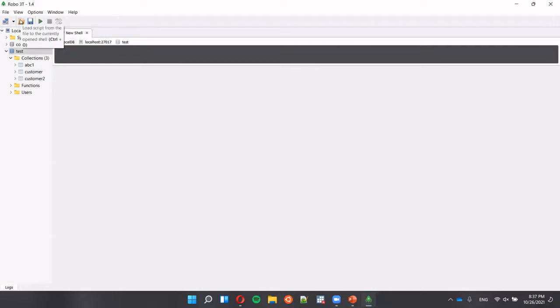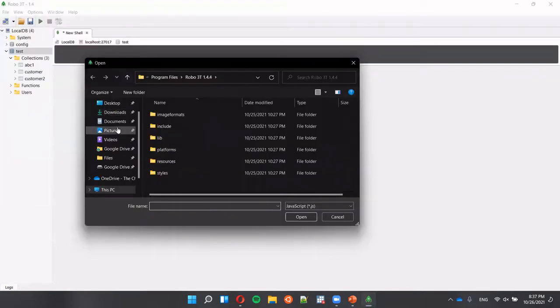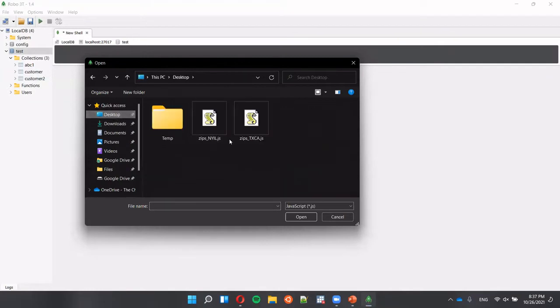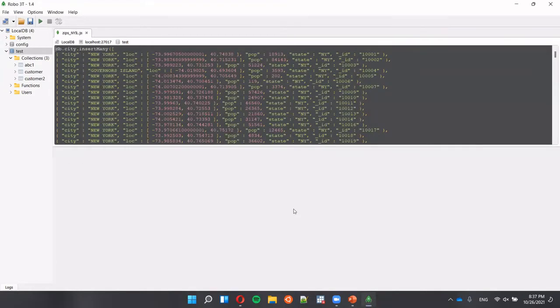Once you open this shell, on the top there's this open file icon, this one. If you click this open file icon, you can choose the file. On the desktop, I downloaded these two JS files. Open the first one first, gyps nyil.js. Then you will see this script. I already prepared this data, multiple documents, and I want to add this into the city collection.